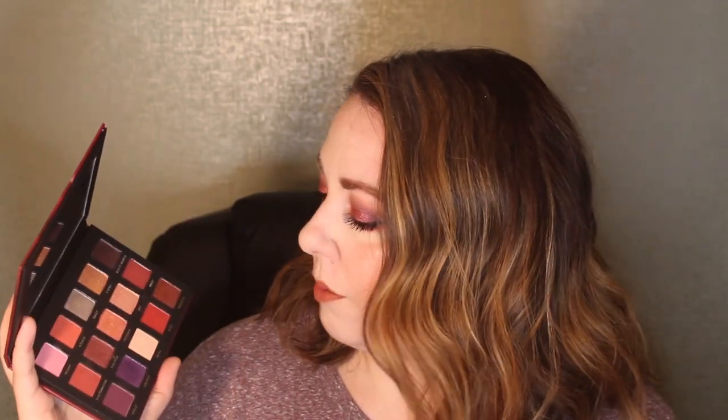I enjoy the look that I came up with. This is, I think, a really nice palette for Valentine's Day. I got kind of a more sultry pink look. You can go fairly neutral with the shimmers. There aren't really any neutral mattes to go with the shimmers other than this one, but there are these two shades, Orchid and Black Dahlia, that are more satiny, not a shimmer, not a matte, and they're not great shades. But I stuck here with the shimmers and they worked fine.